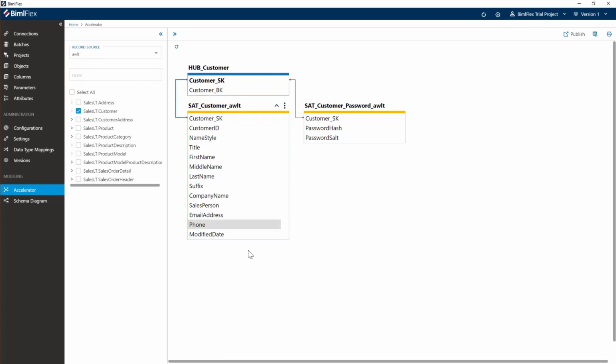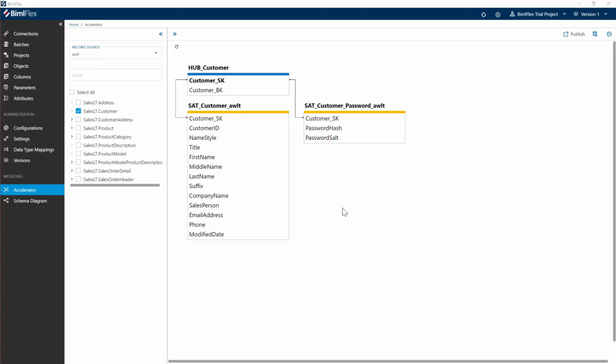So I go and exclude that column there. So now it's no longer in my data vault. It'll still be extracted from source to staging, but it won't be in my data vault. And that's how very easy it is to exclude columns that you don't want to model yet or leave them out, and where you want to go ahead and do some sort of satellite splitting there.